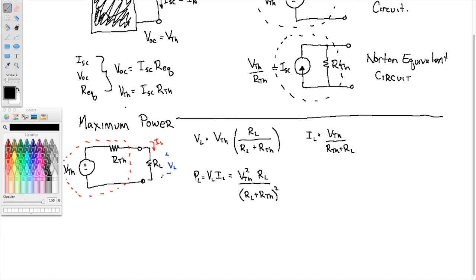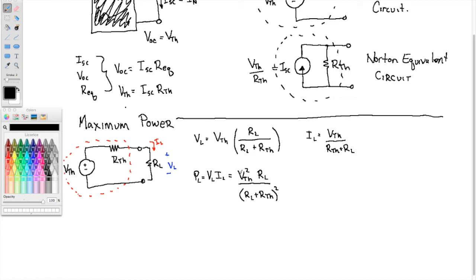squared. Now, if I've got a certain circuit, it has a deterministic Thevenin voltage and Thevenin resistance. So those two things are fixed. Okay, those are, for example, inside your wall. That's fixed. There's nothing you can do about that. But depending on how you change RL, so if you connect a light bulb or a washing machine or a toaster, okay, depending on how you change RL, you're going to get a different amount of power delivered to it.